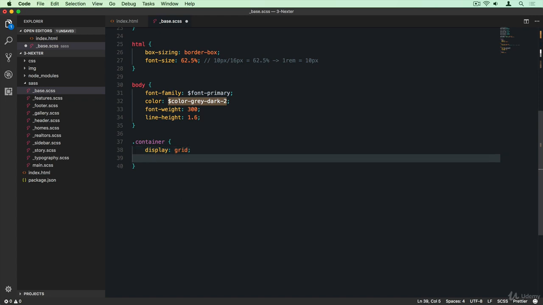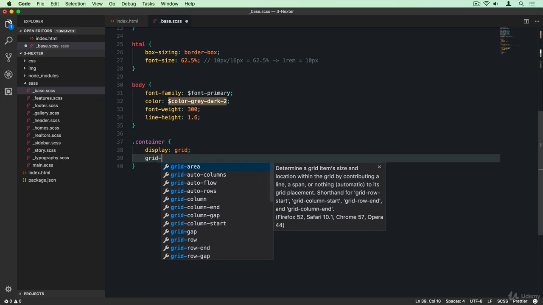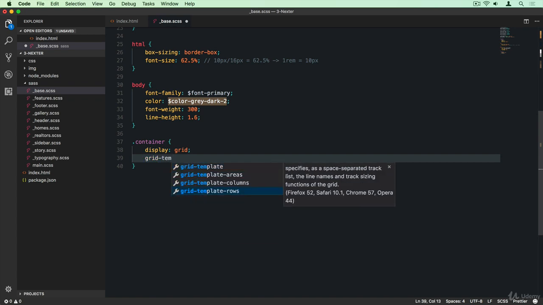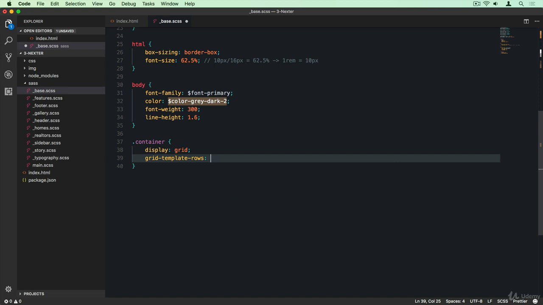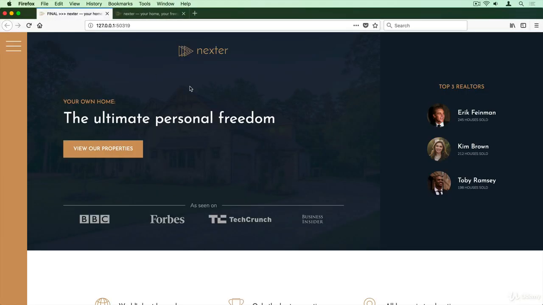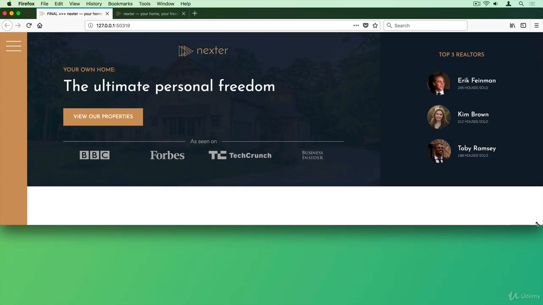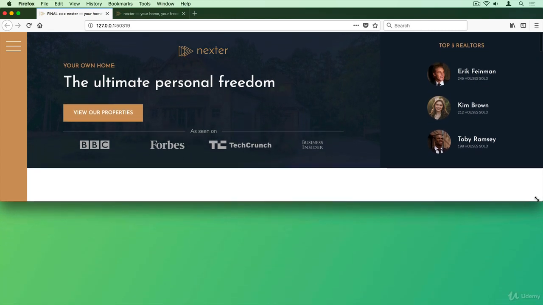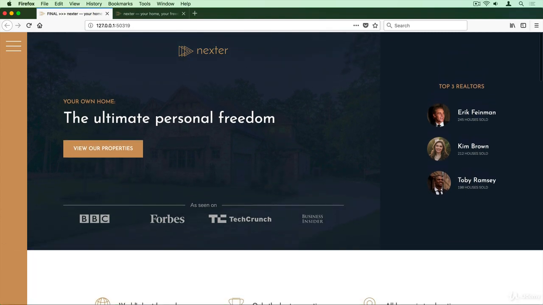And so let's now start with the rows. So grid-template-rows. And so let's take a look now at our final design again, to check out how many rows we actually want. So the first row is this one here, right? And let me show you that the height of this row here is actually a percentage of the viewport height, okay? So if I decrease this here, then you will see that the height of the container adapts as well, right? And so the size of this row here is in viewport height units.